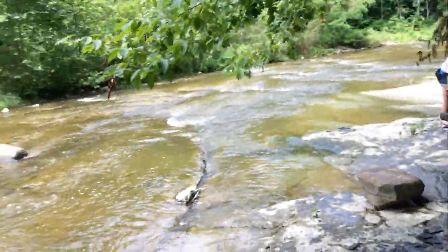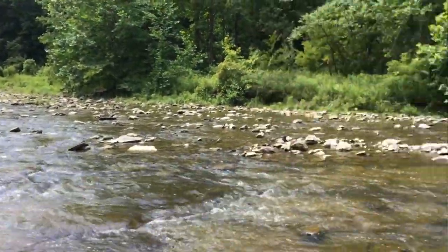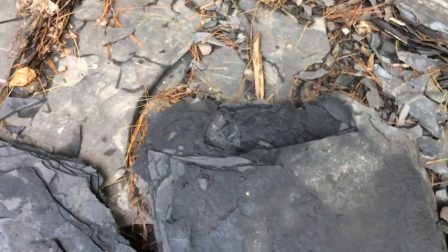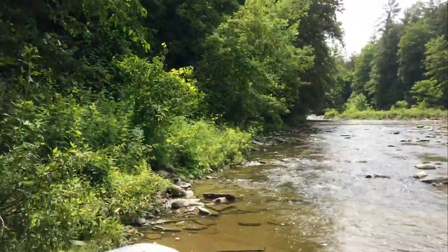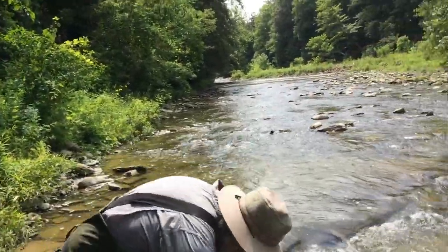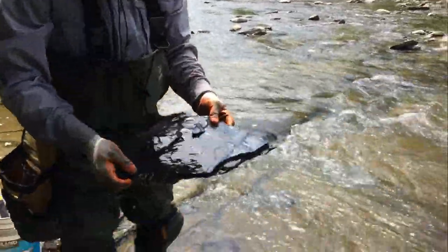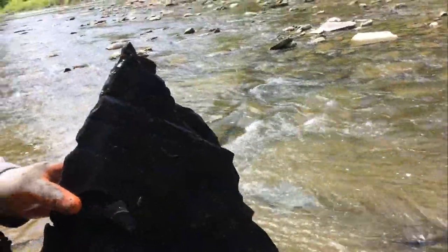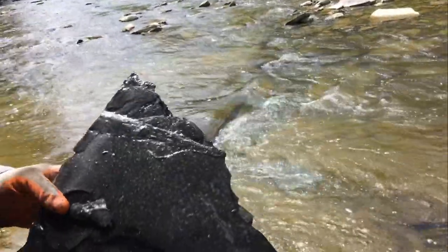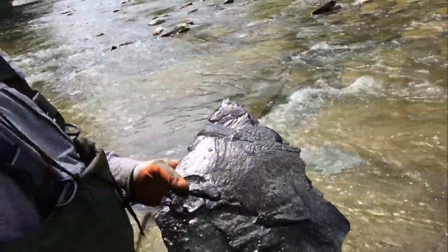Once again, in this beautiful place. And the really nice fossil. Let me wash it off a little bit. Kind of cute, but you can't see it at the wrong angle. Oh, well, I can see it. Well, now I can't. Should I turn down a bit? There you go. Yeah, it's a really nice big cephalopod in there.